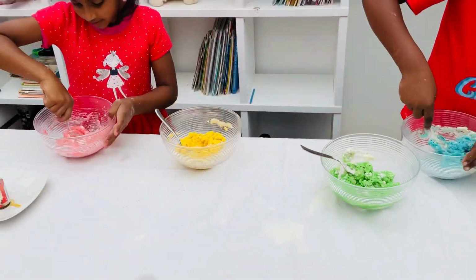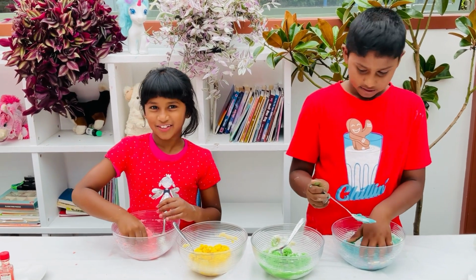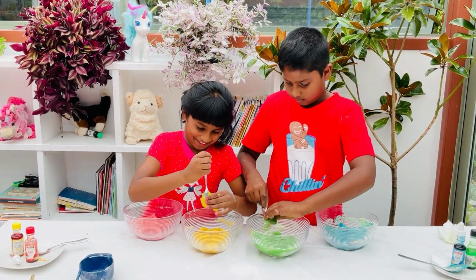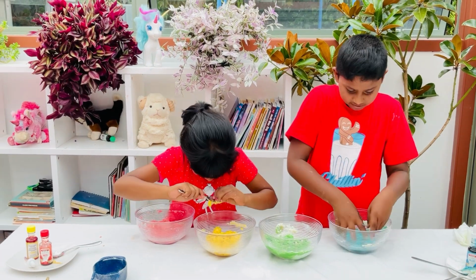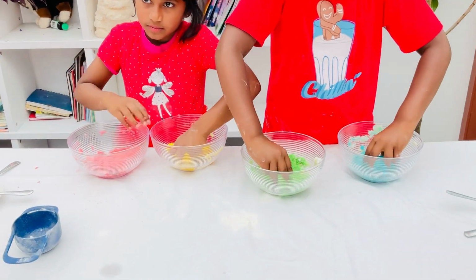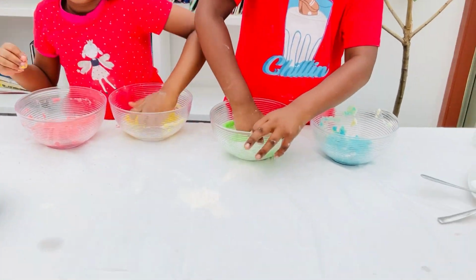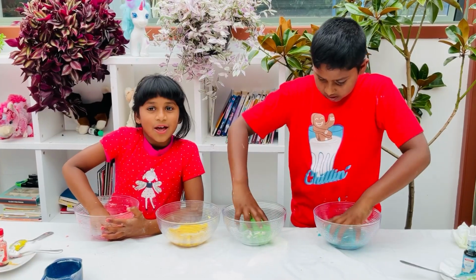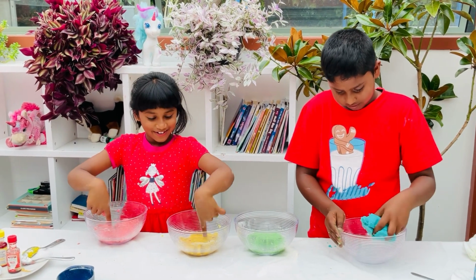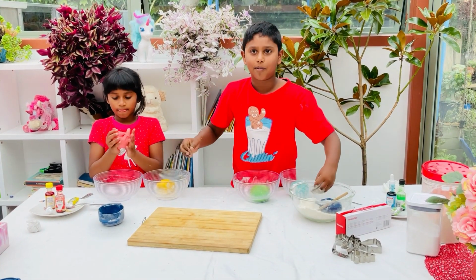It's getting harder, so we are going to use our hands. I think it's a good idea. It's ready to play. I made my own Play-Doh. Now we are going to get a cutting board and spread some flour on top.